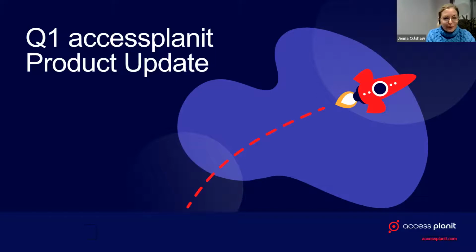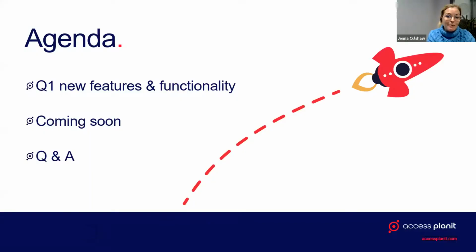So welcome everyone to accessplanit's product update for Q1. Today we'll be going through the new features, functionality and improvements that we've released so far this year. And then we'll have a run through of the features that are coming soon, some sooner than others, and we'll have a Q&A at the end of the session. So as we go, please pop your questions in the chat, and my lovely assistant Lauren will feed those to me at the end.